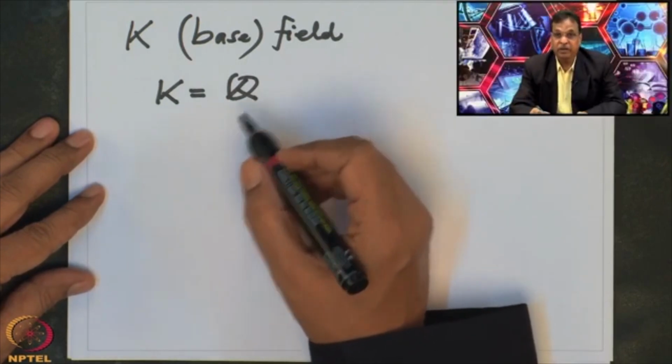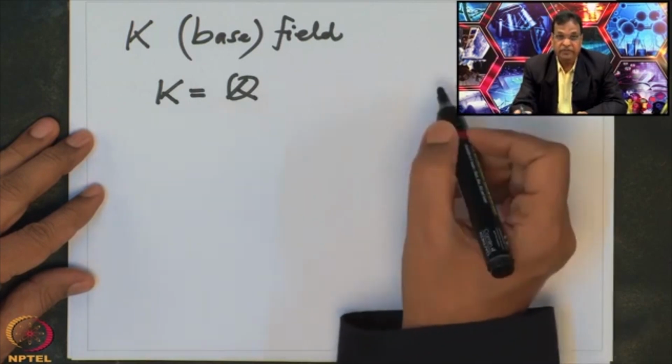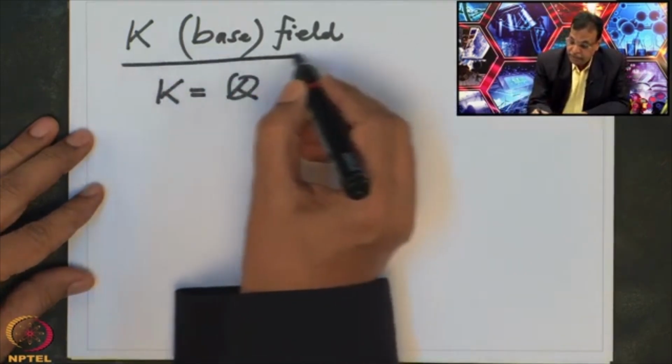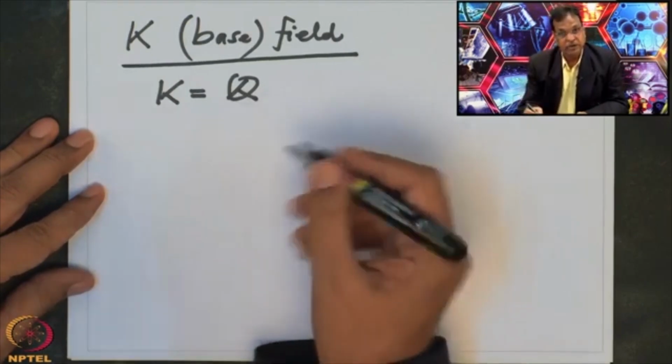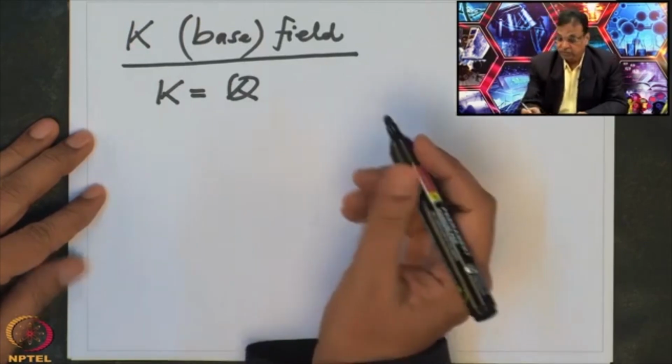Nowadays, because of the applications, one also considers finite fields. So, in general now I will keep K as an arbitrary base field, and Q will be the classical case, and arbitrary other fields will also be very important for the applications.